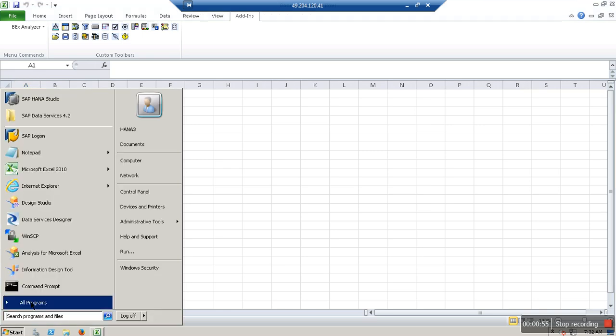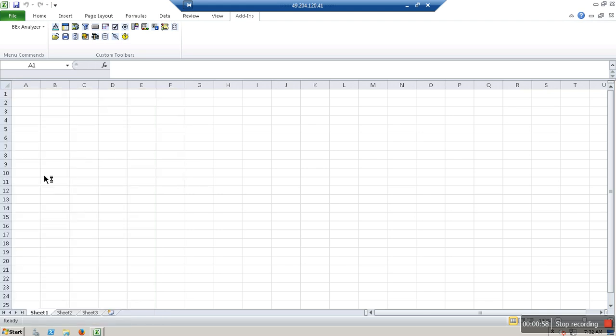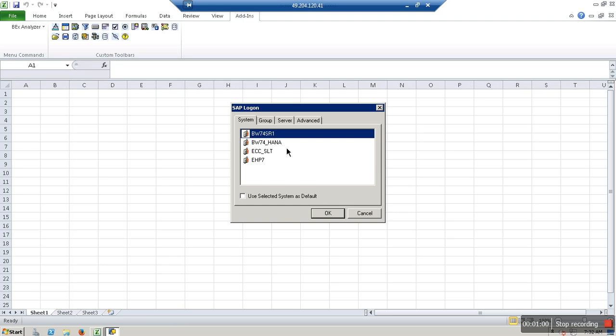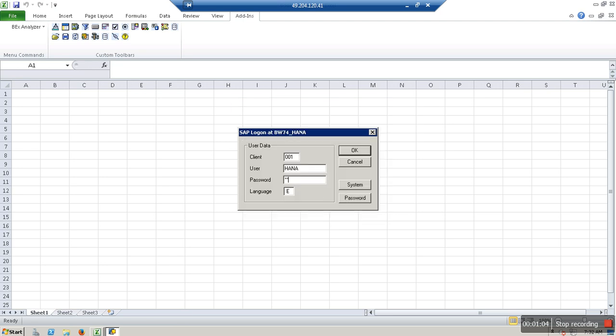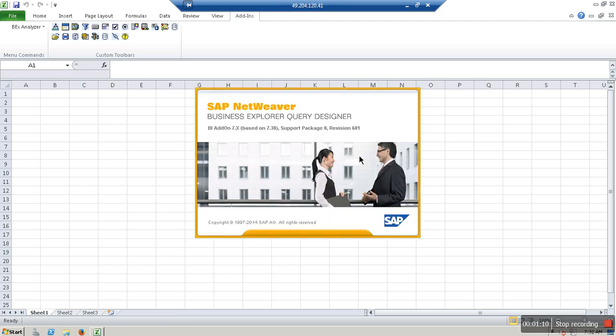First, let me do one thing. I don't know whether I have some query. I would like to see which system I connected this one to. Because I would like to design some query, get the content of the query into analyzer, into the Excel, and format it as a workbook. That's what I wanted to do.